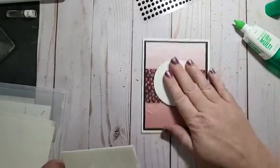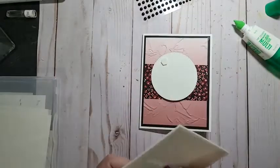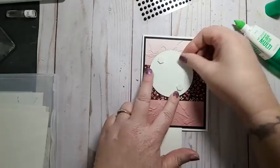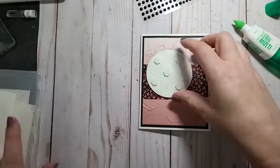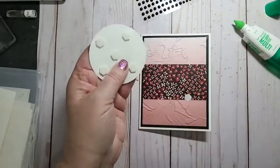So let's add some dimensionals to this. And I think 5 should be good.